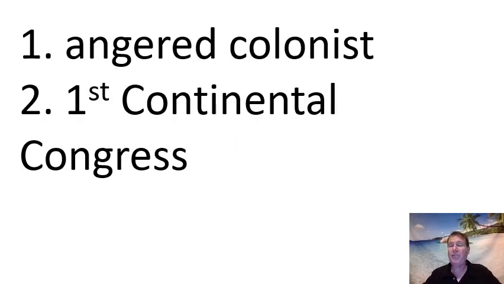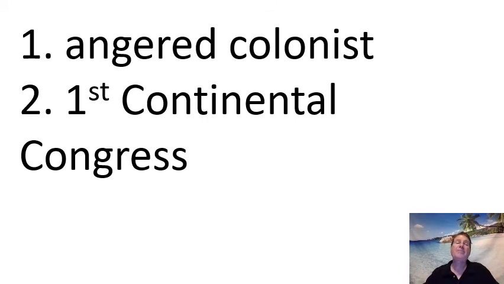And soon, 12 of the 13 colonies sent delegates, members, to meet in Philadelphia to discuss what they could do about these terrible, awful laws. The only colony that didn't send a member was Georgia. One, because Georgia was so far south that by the time the member actually reached Philadelphia, the meeting would have been over anyway. And second of all, the royal governor of Georgia was a very strong advocate of the British government and refused to allow anybody to be sent from Georgia. Plus, of course, Georgia had a very small population to begin with anyway.